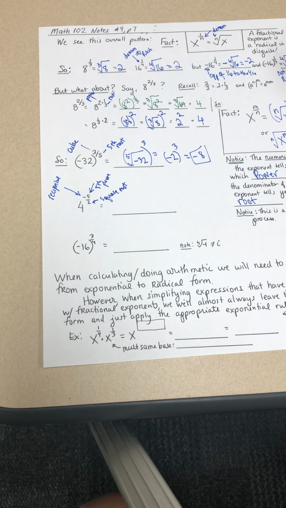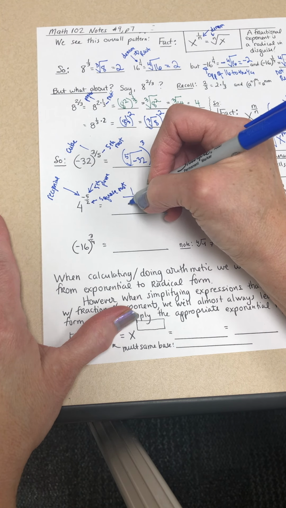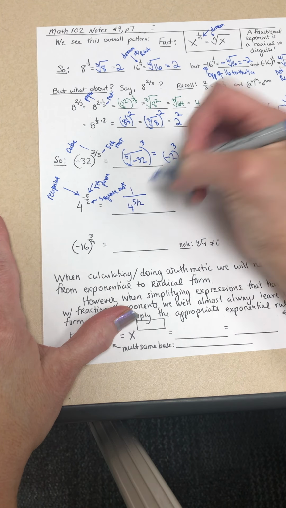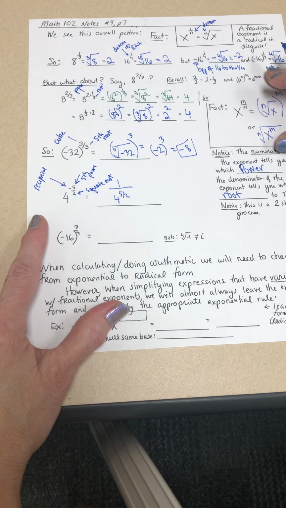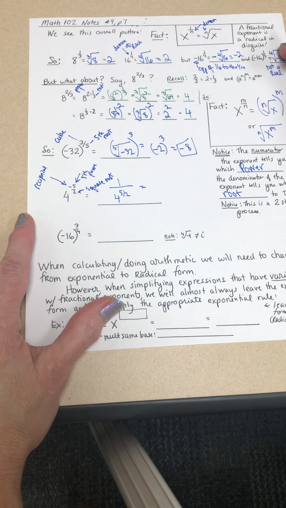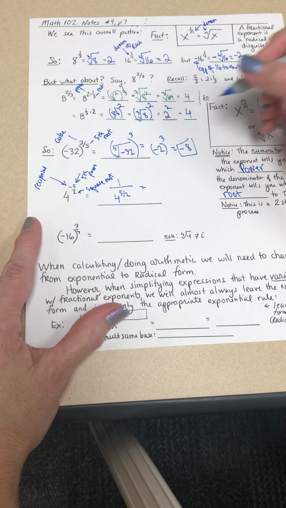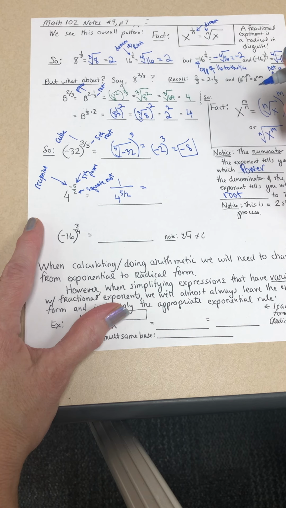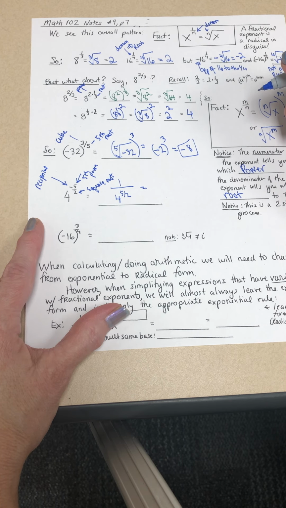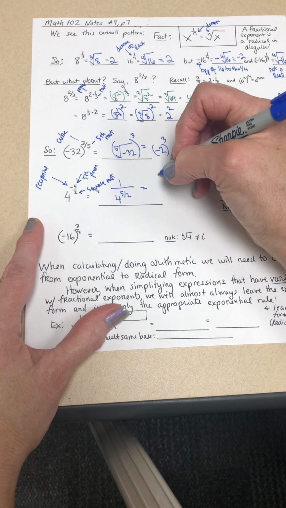Technically, it doesn't matter which you do first. I prefer to flip first, so I don't forget. So that's 1 over 4 to the 5/2. And then again, 4 to the 5th. Actually, I think that's 625, but I still think the square root's easier. It may not be 625. No, I was thinking 5 to the 4th. That ain't it. So there it is, 4 to the 5th. I don't know what that is.